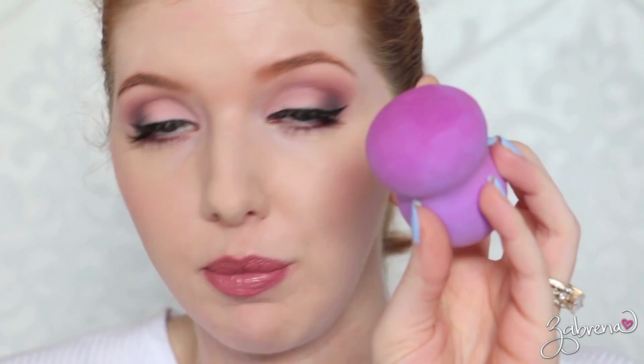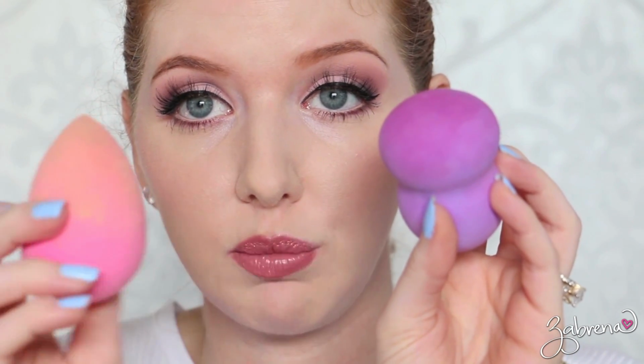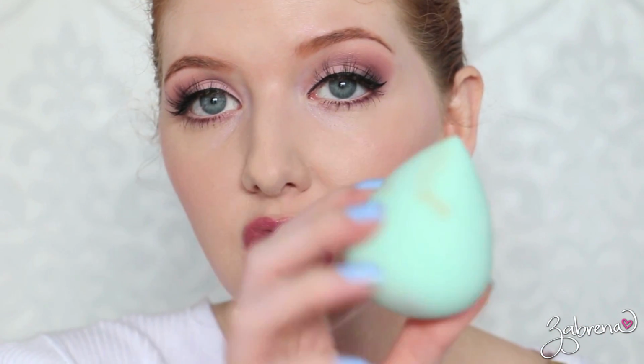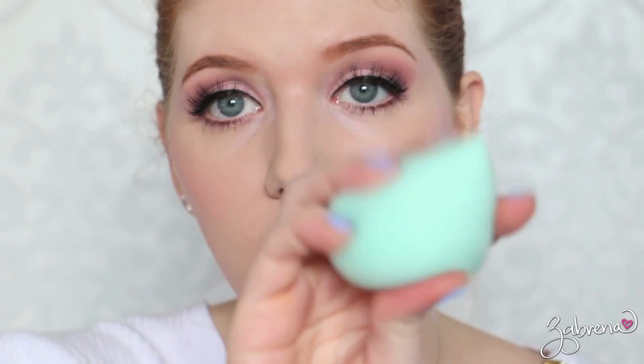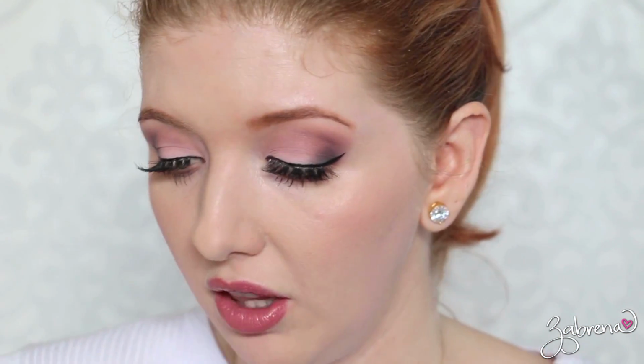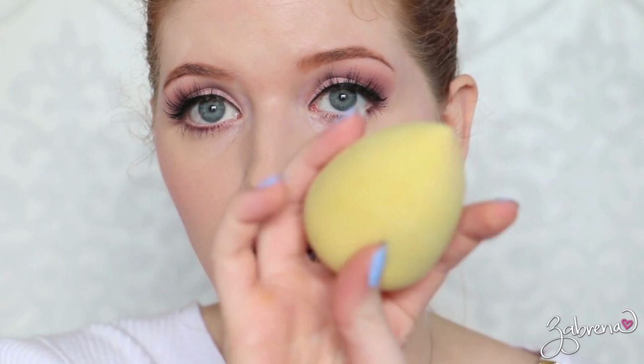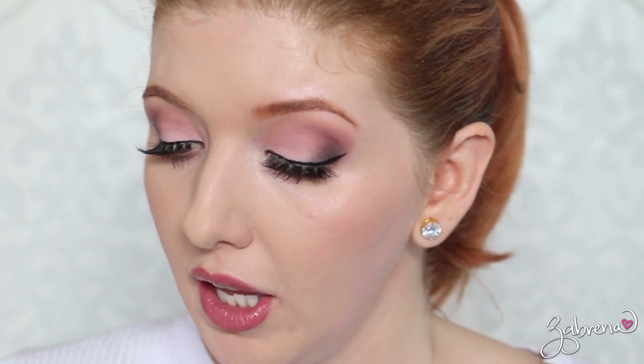Nothing to be alarmed about though, because I still had the same experience with the original Beauty Blender, and after a while, that does go away. The one from the Creme Shop held up beautifully, no tears, no rips to speak of. The one from TruBeauty, same thing, no tears, no rips to speak of, looks brand spanking new.